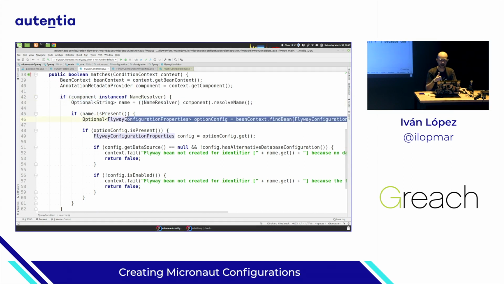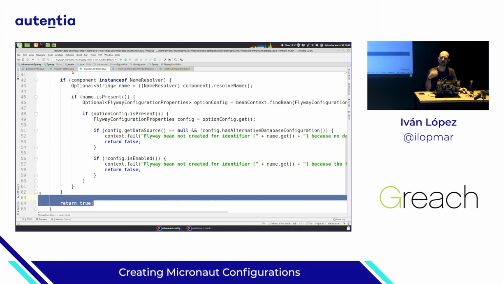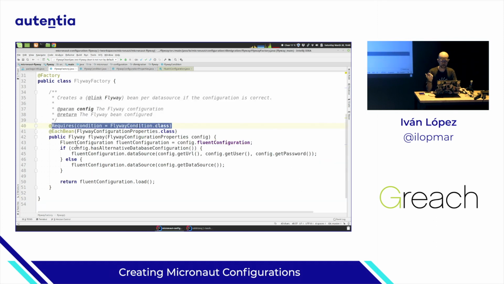If it's there, I get the configuration properties bean if it has been created, because you can disable the migrations for one data source. And then if there is no data source, this won't be processed, so I return false. And if the configuration is disabled, I will return false, and this won't be processed. And in any other case, I want to make sure that I create a bean.